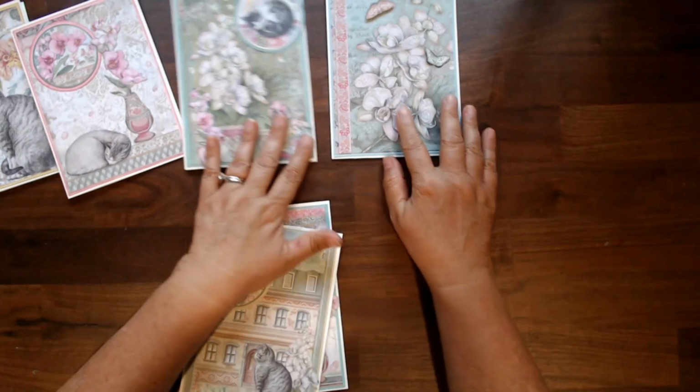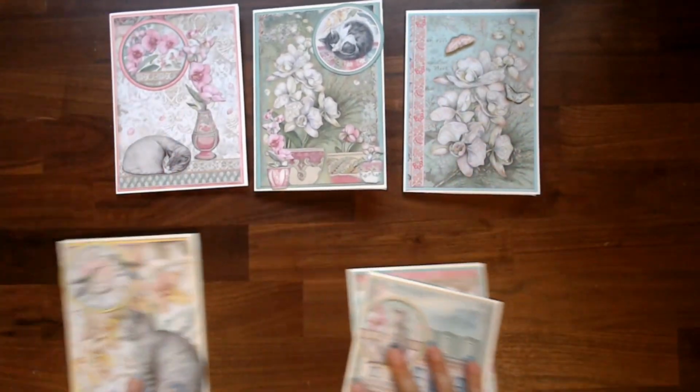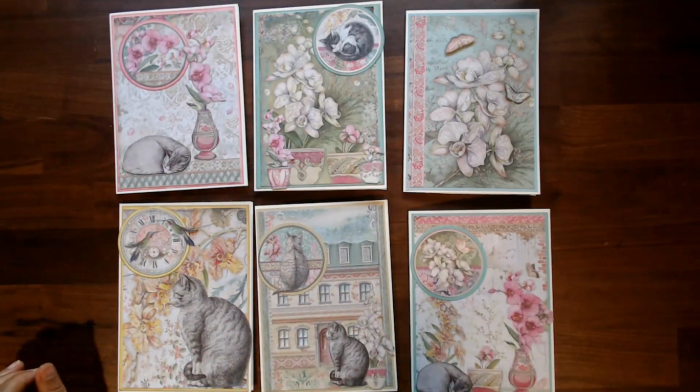So anyhow, that is what I made for Smash That Small Paper Pad. I made 6 cards using the Stamperia, I don't know, orchids and cats.